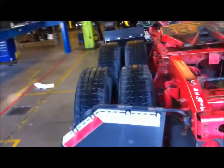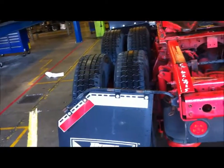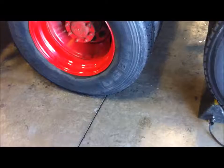And on this side, and we're going to do that on all 4 tires. This is going to ensure that we're not sitting too far one way or too far the other, from side to side from the back. Say from this view, we would have this tire too far this way or this tire too far that way. And we're going to do all 4 tires, and I'm going to come back to you.